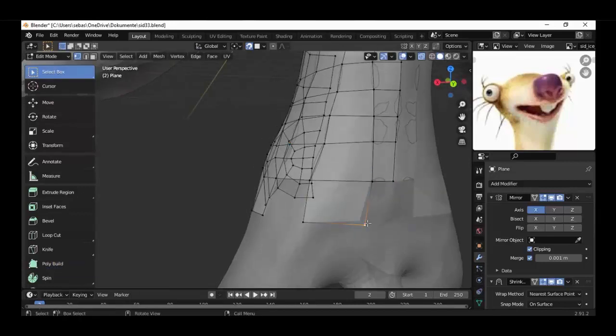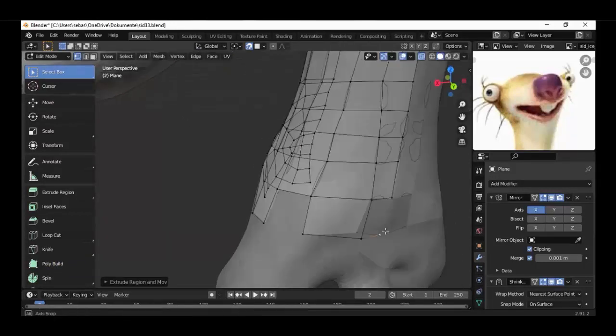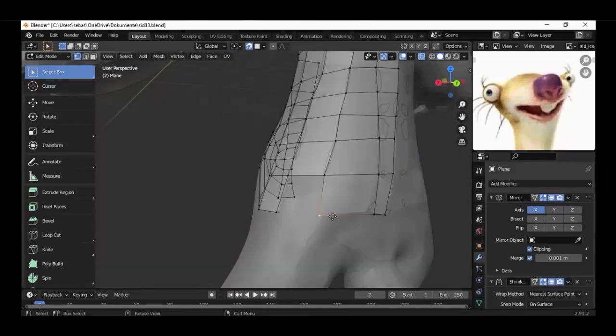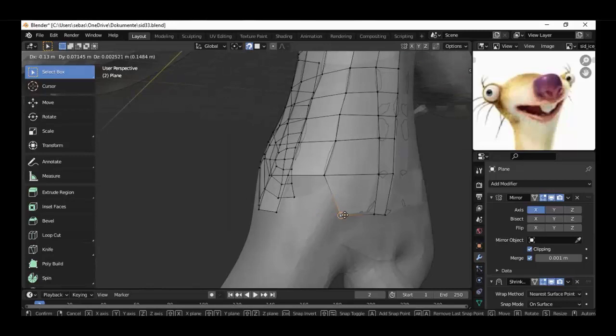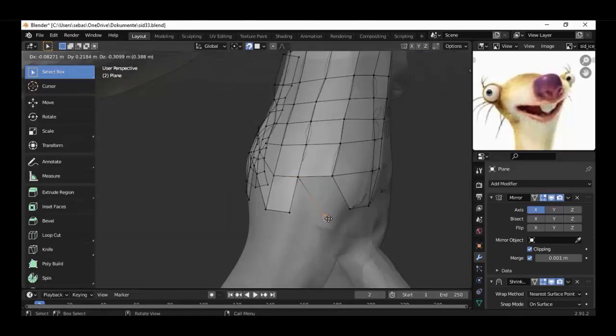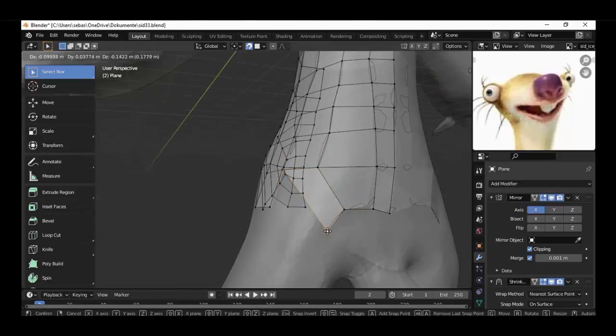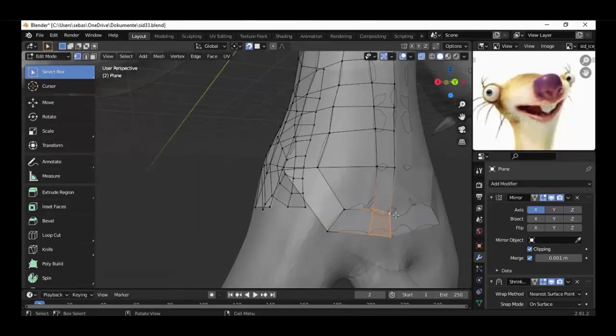Back to poly build and a new loop here. Start it. Close this part. Here we can close this.